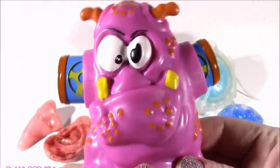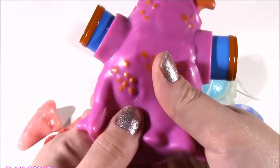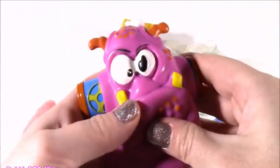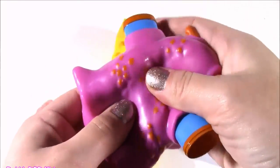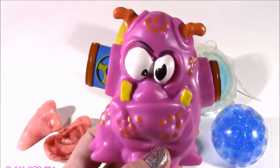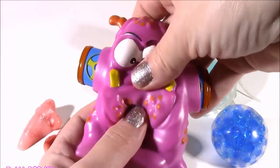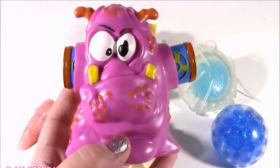I'm gonna be taking a look at this guy. Can you believe this thing? It is the weirdest material. It's so thick and rubbery, but there's something inside of here. I don't think it's just regular rubber or silicone. Just listen to it. It's so squishy. Ooh, and I even think the arms pop off. Ugh. This sounds so weird. I think we're gonna cut him open first.